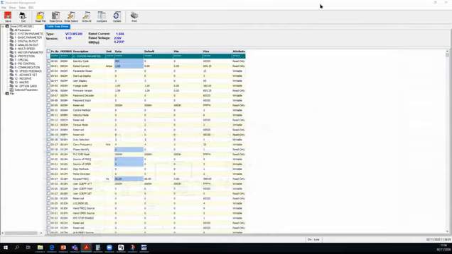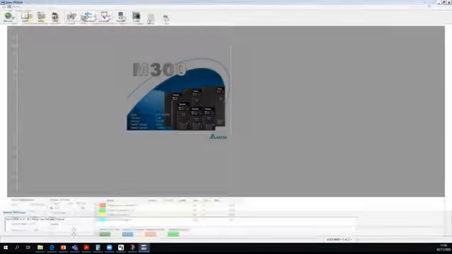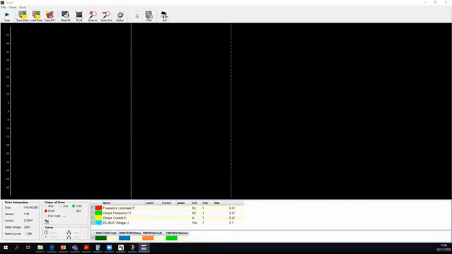So moving back to VFDsoft, yeah, you can just read and write different parameter files from the drive. And more importantly, aside from this, you also have a trend function which you can use. So I also have the keypad.